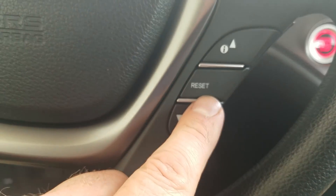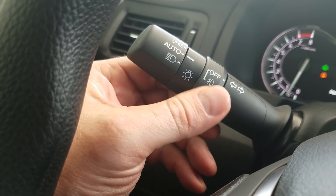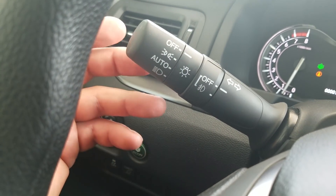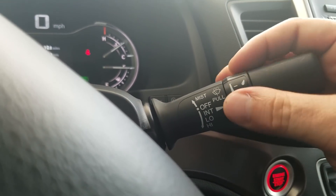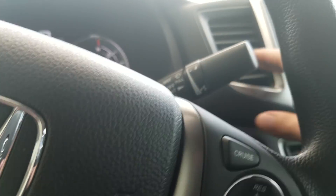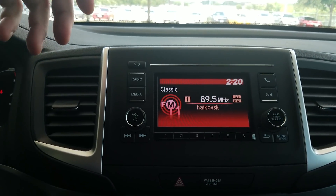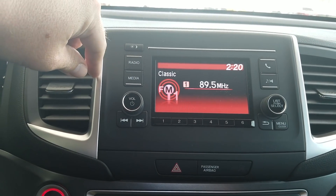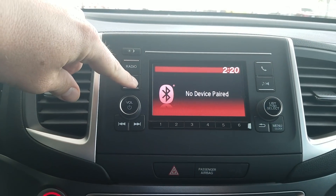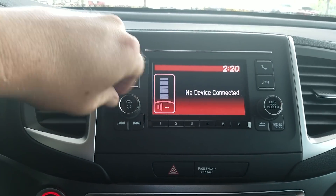Your lights are set up with auto on/off — set them to the auto hash mark and they're on auto. Fog lights can be toggled on or off. On the other side is the windshield wiper control; pull down to activate and then adjust for intermittent speeds. Moving to the stereo setup, this is a more classic look with standard buttons and knobs — no touchscreen. This is where you select FM, AM, or media such as USB and Bluetooth. The center of the volume knob turns the stereo on and off, and the volume controls are right there.